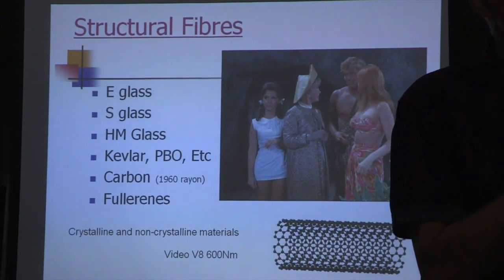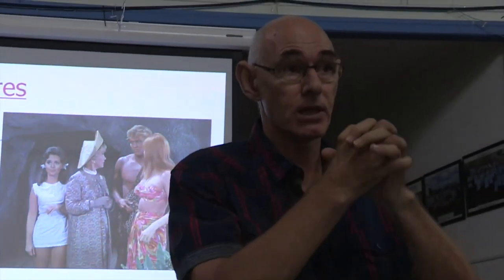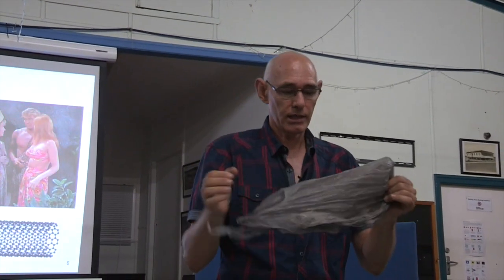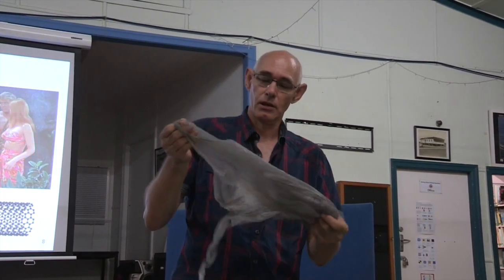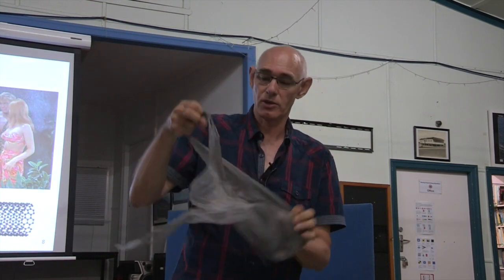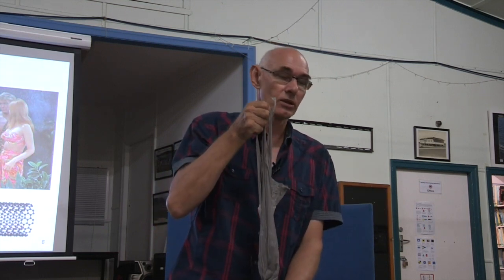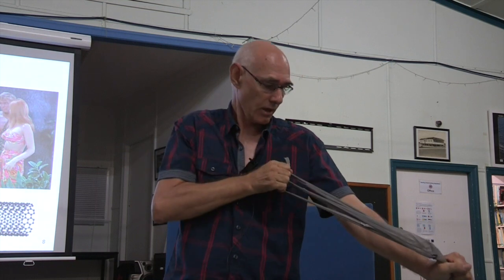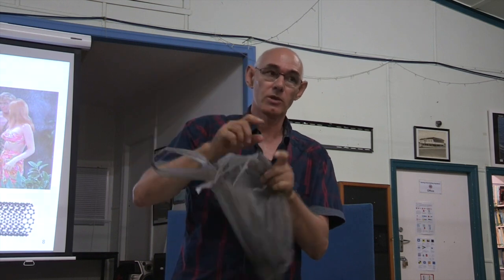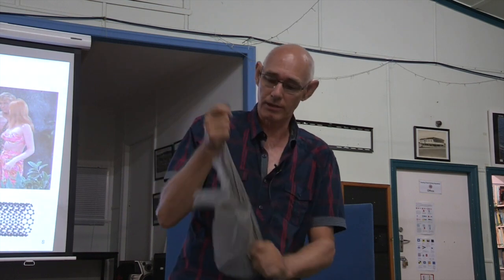If it's non-crystalline like Dyneema, it means that when it comes through and gels, it's a random structure, and you can muck with it. And so what happens is, this is actually a piece of Dyneema. This is medium density polyethylene. And when they make these strands, the internal is all random, and it's not very stiff or strong. So they heat it up and they stretch it. I suppose you've all carried your shopping and the bags get longer and longer and longer. That's called orientation, and that will become important when we talk about rigging. So when you stretch it, all of the polymers, they're really long things, they all start aligning up in the direction of stretch. And that's what makes it stiffer and stronger.